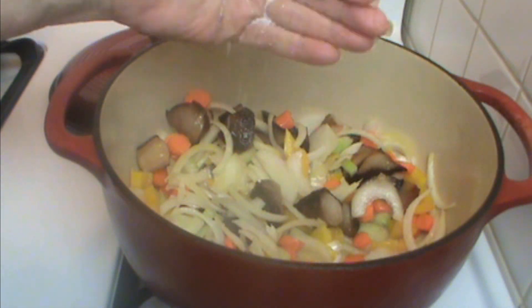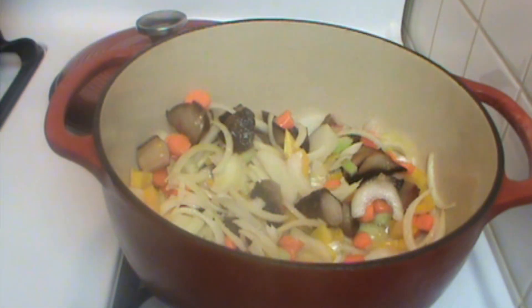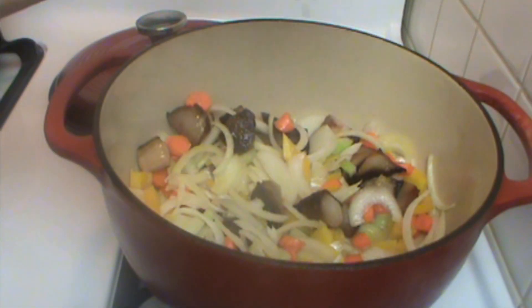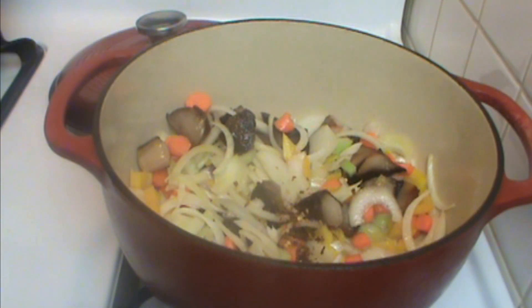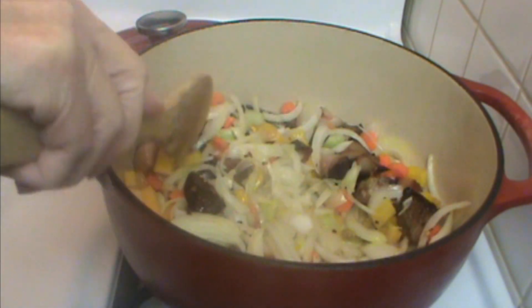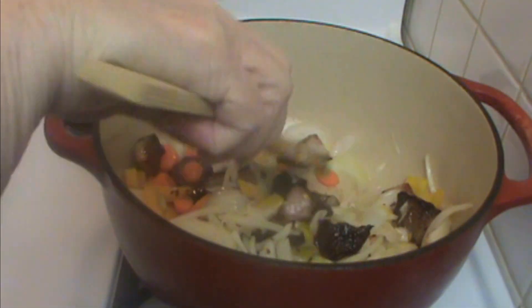I'm going to add the salt, pepper, and a little bit of garlic powder now. You do this while sautéing the veggies because it helps them release their flavors more quickly. I'm using red pepper flakes — about a half teaspoon — and a half teaspoon of salt too. You can use black pepper if you'd prefer. I'm using garlic powder, but you could use a chopped clove of fresh garlic if you prefer.